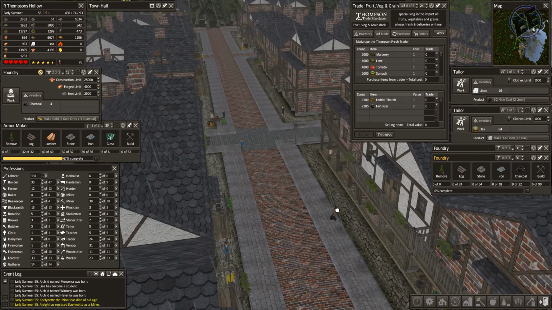We're going to go 285. We're going to come up here. We're going to go 1,500. And that gives us 6,070 to purchase. So we're going to buy, let's see, let's do 1,000 limes. Whoops, that would be 1,000 with an extra zero. We're going to buy 1,000 tomatoes. We're going to buy 1,000 spinach.